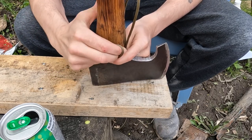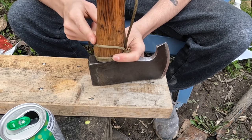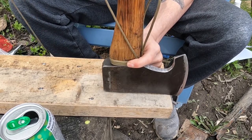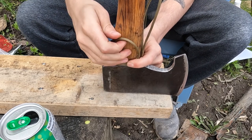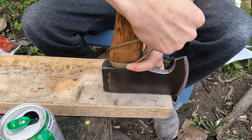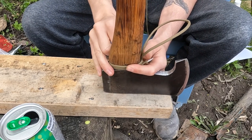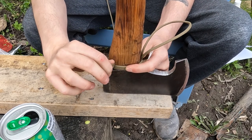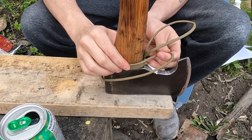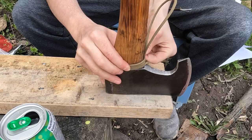Any success I've had getting it wrapped around a curved handle, kind of like this one, but this one's not so bad, is keeping the paracord tight and constantly shimmying it down. Constantly adjusting as you go. That's pretty much the only thing I've done to help mitigate the gaps that come with a curved handle. And I don't think you can get it perfect, but get it close.